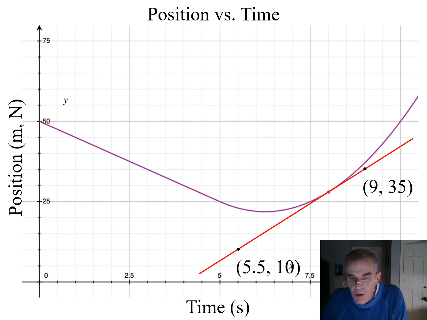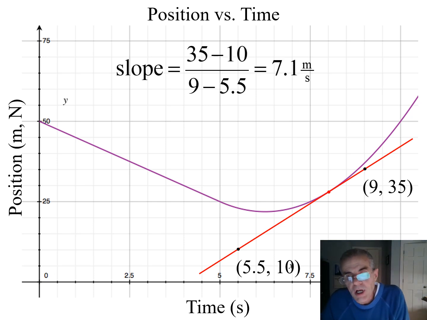Here I have an example of using a tangent line. The second part of the graph appears to be curved, and once again we can use the idea of a tangent line, and we could find the slope of a tangent line. And if I find this value, I get 7.1 meters per second, which would be a positive slope. And then what would we interpret that to mean? Well, this time, if we get a positive slope, that means in the same direction as our label over here, north. So that would give us the velocity 7.1 meters per second north.